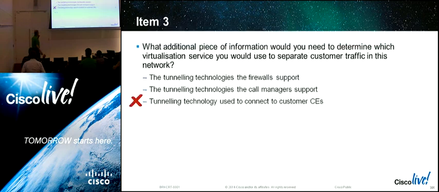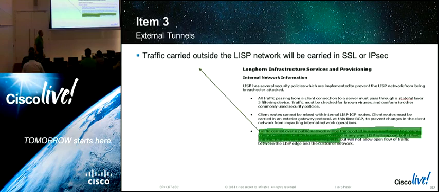Now, in this question, you already know what the customer tunneling technology is. We told you earlier in the requirements, right? They use either IPsec or SSL tunnels. So you already had that information. You didn't need to know what that tunneling technology is to the customers because we already told you.